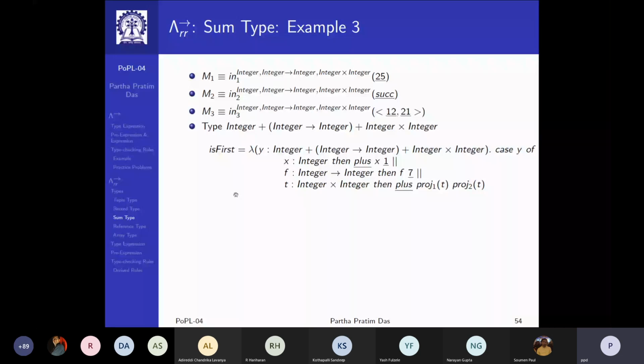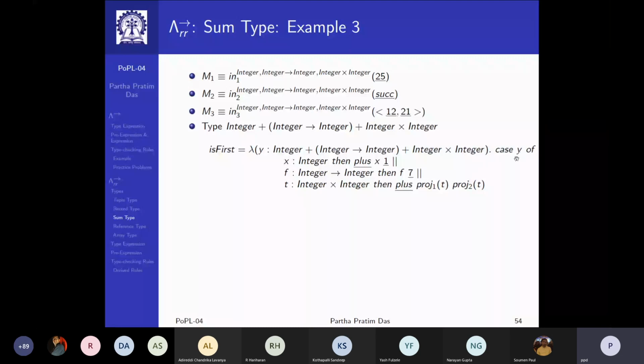And I have one case expression for evaluation. So again, the same notation, lambda is bound on y, and it is of type the sum type, the three types disjoint union together.